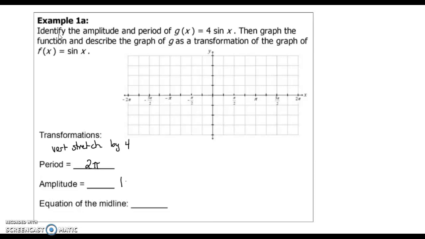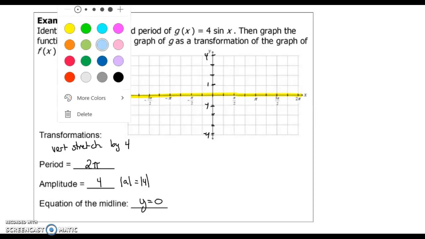Your amplitude is the absolute value of A, so it's the absolute value of 4. So the amplitude is 4. There were no vertical translations up or down, so the midline is still at y equals 0. So let's first draw on our midline. And now I need my amplitude to go up 4 and down 4 from the midline. In this case, this needs to go by 1s so that I have room. So this will be -1, -2, -3, -4.